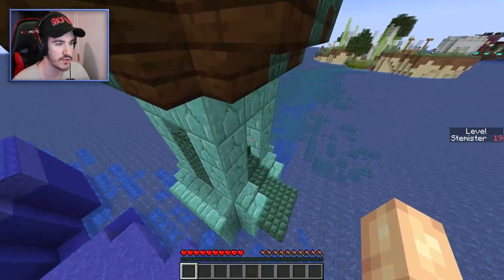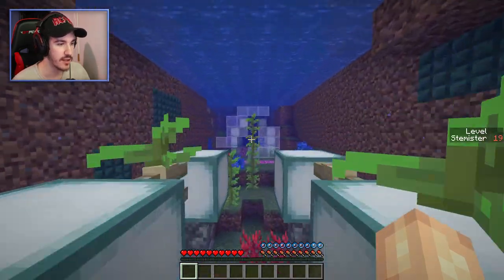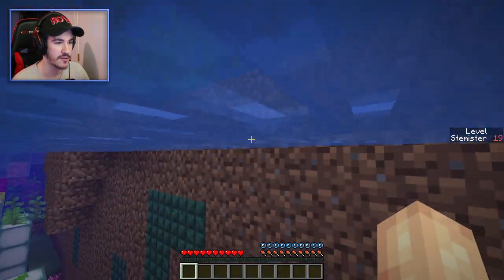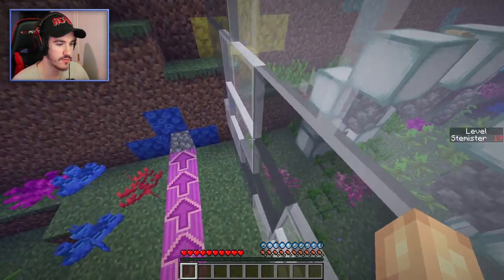I'm kind of triggered by prismarine, dark prismarine. The recipe for dark prismarine is awful. It should be changed. I'm not a fan. That's not where I swim through. What, do I go up? I don't go. Am I stuck in here? Please no. I don't want to drown. Yeah, no. How do I? Oh.